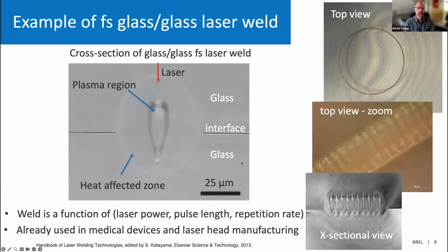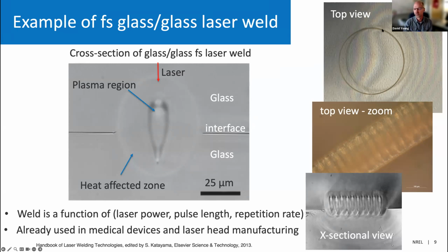All right, so here are some examples of what those welds look like. This is a really beautiful image I pulled from literature. And you can see where, again, the focal point was actually down here at this little tip. And then it kind of made a plume, like a little plasma region, which melted. And then there's also a heat affected zone, which is much bigger. But all of this is essentially fused glass material, and that's the size of your weld.